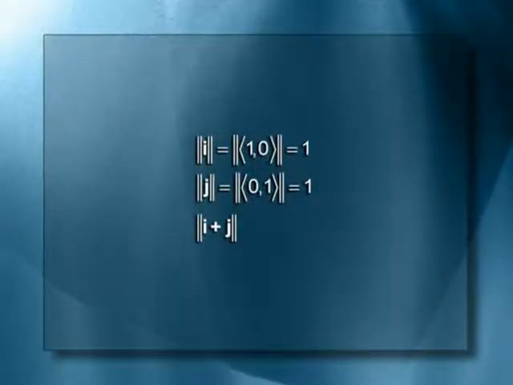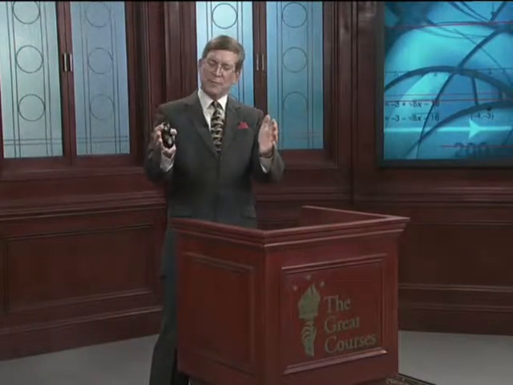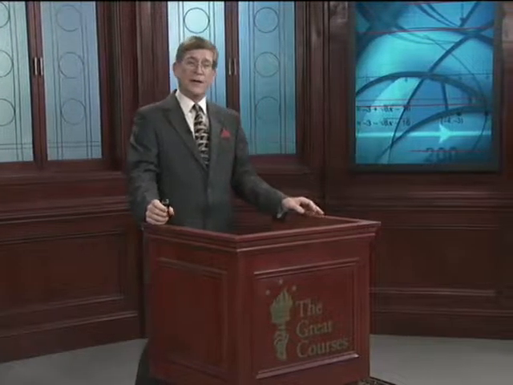Let's talk about some properties that unfortunately are not true. Let me ask you some questions. For instance, is it true or not that the magnitude of the sum of two vectors is the sum of their magnitudes? In other words, if you have two vectors and you add them up and find out how long that is, what's the length of that sum, is that the same as the sum of the individual lengths? What do you think? Is the magnitude of a sum of two vectors the same as the sum of their magnitudes? Well, I claim it's false.